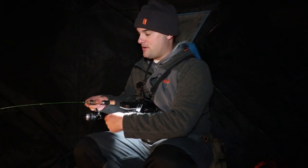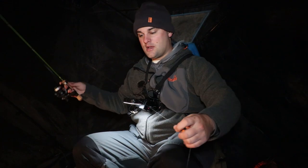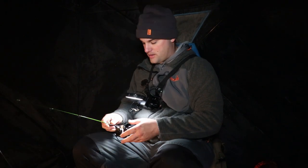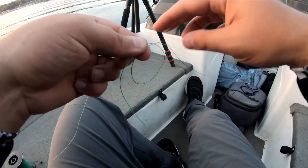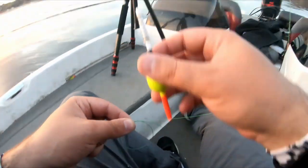This is something you can use year-round and it's super effective for ice fishing, especially when you can fish multiple lines. Here in Wisconsin we can actually fish up to three lines. I'm only using two tonight but it's pretty much the same exact setup that I use for open water. Got the yarn stop.